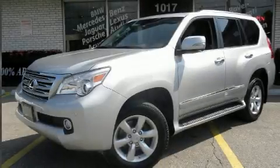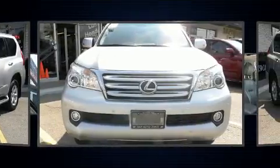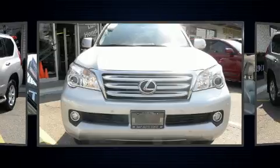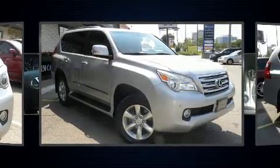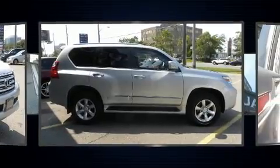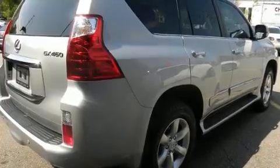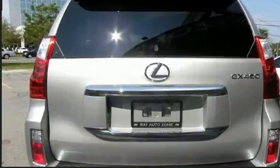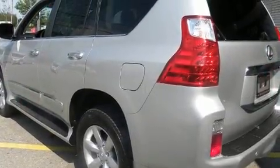You can expect a lot from the 2013 Lexus GX 460. It features an automatic transmission, four-wheel drive, and a powerful eight-cylinder engine. Lexus prioritized comfort and style by including leather upholstery, heated and ventilated seats, heated steering wheel, power moonroof, lane departure warning, and remote keyless entry. With high-intensity discharge headlights illuminating your path, you'll always appreciate maximum visibility.